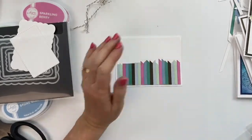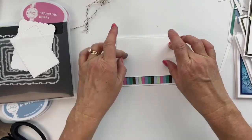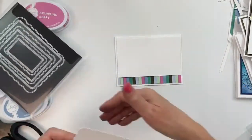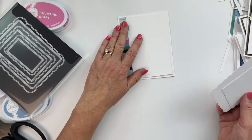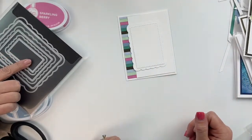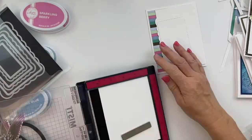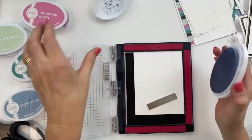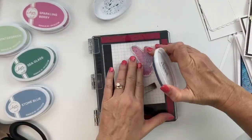Yes. Cersei is kind of like a mini little SOA. That kind of was the concept. Okay, so I think I'm going to take these guys and do, I don't know. And this is the Ruffles and Dashes dies. I wanted to use the bird. I love this color combo. Yeah, it's wonderful. In the stripes, it looks really, really pretty.